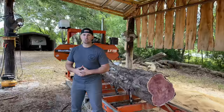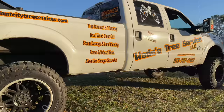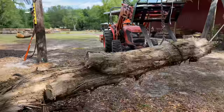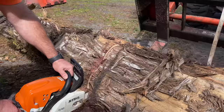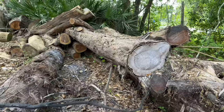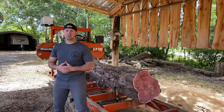So this cedar has been laying in our cedar pile for quite a while. It was brought to us by Wade's Tree Service almost 8 months ago. When we pulled this log out of our cedar pile, you couldn't see any of its beautiful color on the inside. We took the chainsaw and cleaned up the butt end, and then cut it down to 8 feet long. We've got quite a few logs still sitting in our cedar pile, but we're definitely looking to get some more. If you're watching this video and you have some cedar trees that you're trying to get rid of, definitely shoot me an email because we'd like to talk with you.